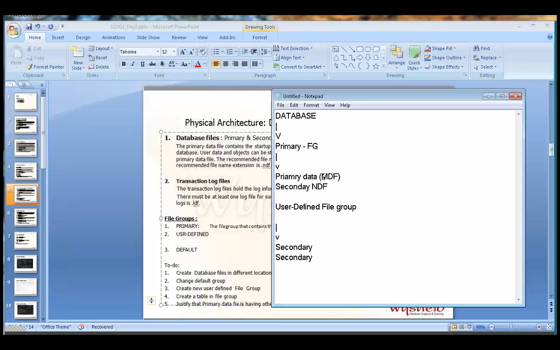This is the default, and it will equally spread into these secondary data files also. If we want to make this particular file group the default, where we want our data first seated, you make it the default. I'll show you how to make it.